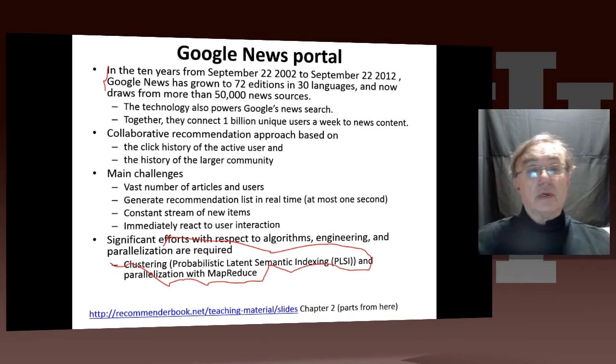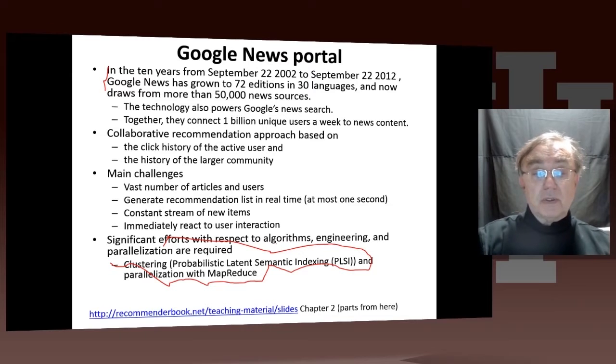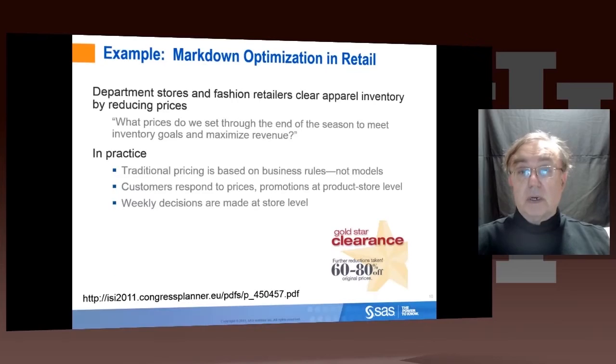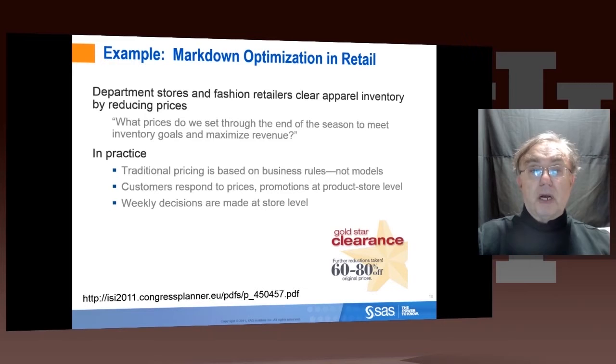So in this course it's outside our scope to do these really beautifully interesting algorithms, but you just have to know that behind Google News is an incredible amount of analytics, just as there is behind Netflix. But they're different analytics. Each of them has spent I don't know, thousands, tens of thousands of person years developing. And now after this, we'll go on to discuss bricks and mortar and how to decide to mark down, or I guess in principle mark up, how to price items in a retail store.